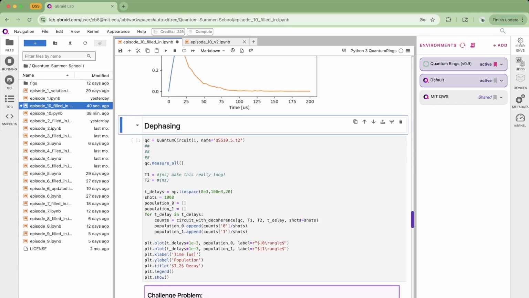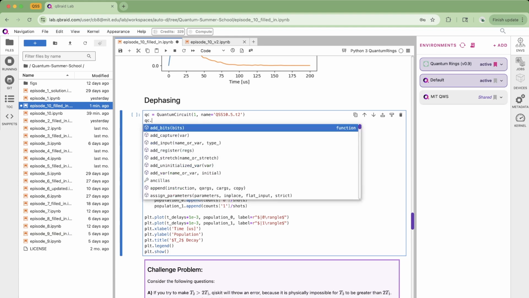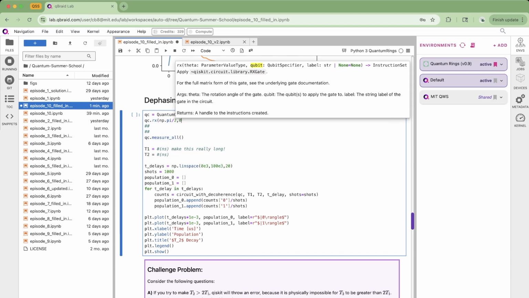We can also consider dephasing. For dephasing, our previous scheme would not work because we want to see us losing phase information. When we're in the 1 state or the 0 state, we can't really tell anything about the loss of phase information. So where should we put our quantum state if we want to have the greatest impact from loss of phase information? We should definitely go somewhere on the equator of the Bloch sphere, so those equal superposition states. So we can put ourselves there using an x rotation, pi over 2 on qubit 0.